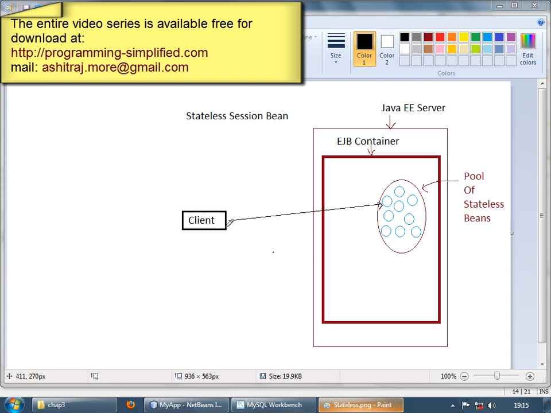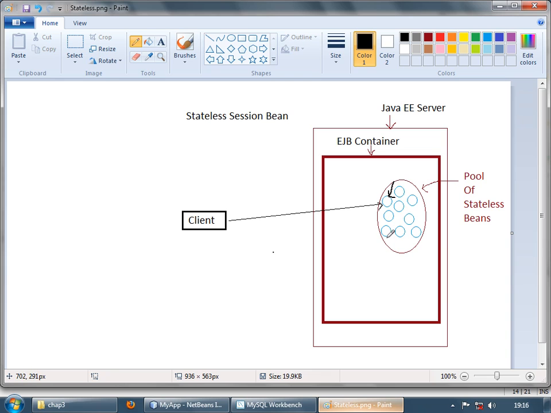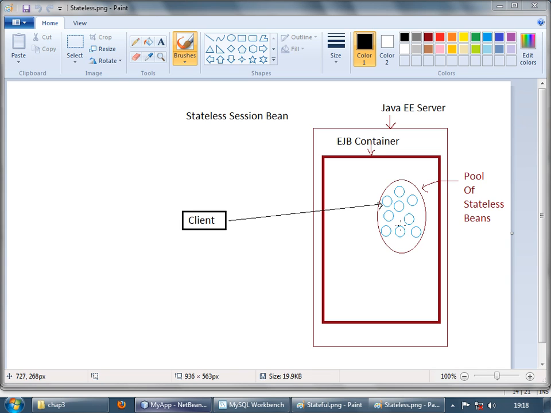Because let's say for the first time the client invoked a method on the bean, this instance was picked up by the container. Next time when the client invokes another method, maybe this instance gets picked up. So this instance doesn't have access to the fields of this instance. That's why you shouldn't rely on saving state in a stateless session bean. Now you may be thinking, if the bean can't store the state, then what's the use of using a stateless session bean? Basically, most of the business operations are singular. For example, sending mails or logging in a user, most of them don't involve saving any kind of state. Stateless session beans are the real workhorses of EJB.